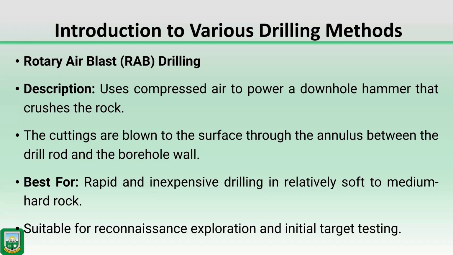And the cuttings are produced when the drill bit is making the hole or making the penetration. It has to cut the rocks. So those cuttings that remain are borne to the surface through the annulus between the drill rod and the borehole wall. Let me give you a diagram so that you understand.